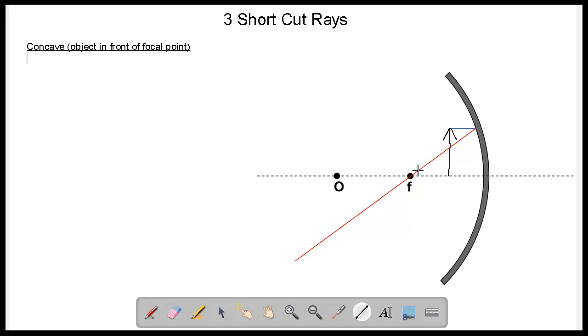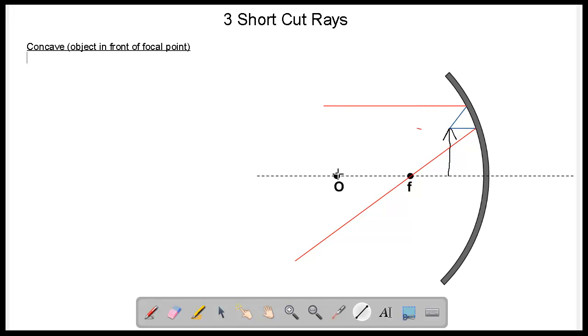For the second one, now we have to be a little bit more creative. So if we were to have some object, let's say down here, right, and the ray were to go through the focal point, it would come out back and reflect parallel, right? So what we can do is pretend there is a ray coming from the focal point, originating from here and coming as if it were going through the focal point. So something like that. And then, of course, the reflected ray would still reflect parallel to the main axis.